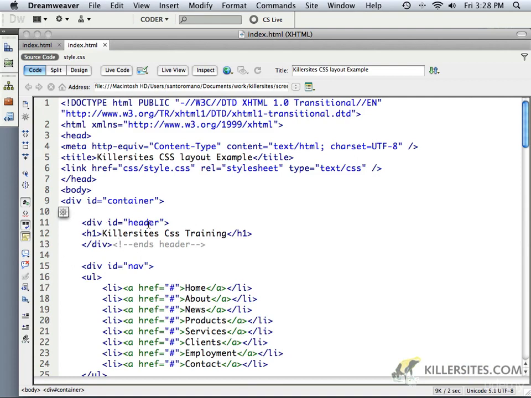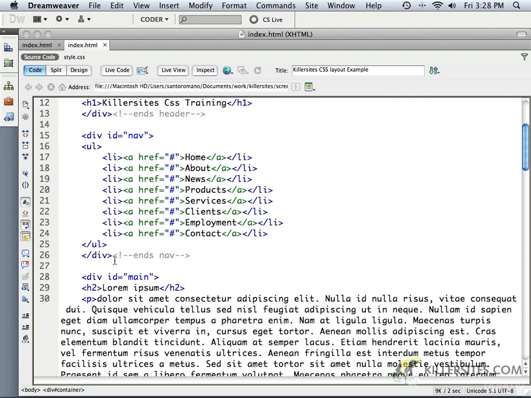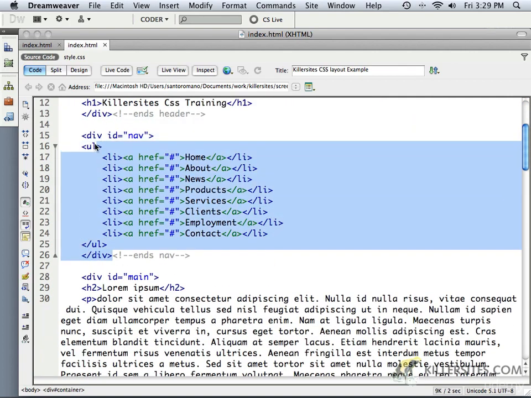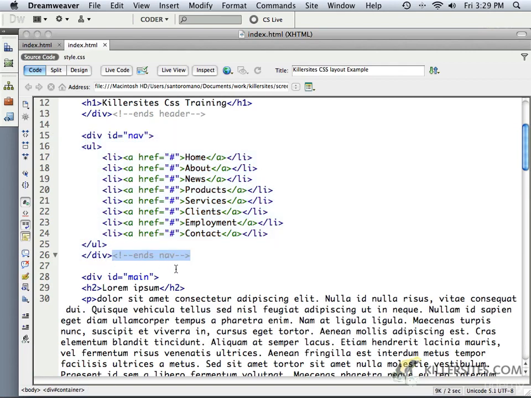And we also had a section that was kind of a header. So you'll notice that id equals header, in quotations, is there. And you may also remember, especially any of you who have looked at some of the earlier killer sites, it's often recommended in the earlier methods to put a little HTML comment in here that said, this ends the header. Why? Because when you have a lot of closing div tags and you don't really know after a while which one belongs to which, this is a nice little way of addressing that.